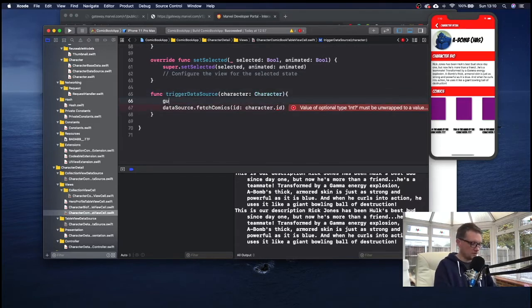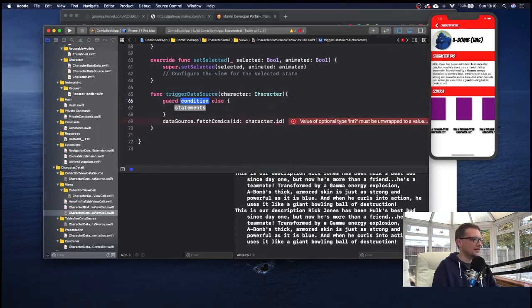But what we can do here is do guard let ID equals character dot ID, and then if that fails, we will print out failed to unwrap character in the table view cell, like so.